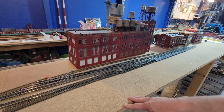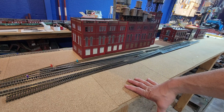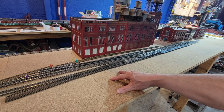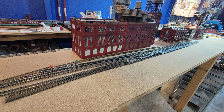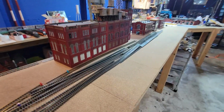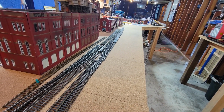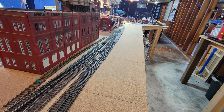So I anticipate there being a yard right here. You know, maybe 3 tracks, whatnot. Something that serves the Colossus Roundhouse. But the brewery itself, right there, is going to need 3 tracks. As far as I know, it needs 3 tracks. And then we got this much room. We can put some crossovers way down on the end, and we can make it up to the Colossus Roundhouse.